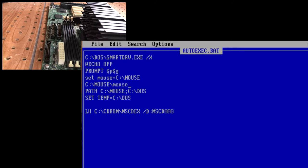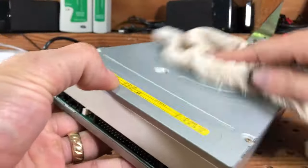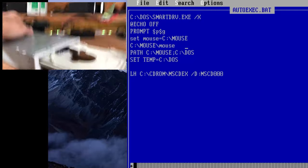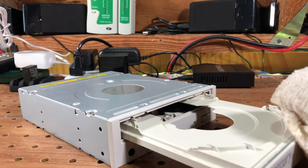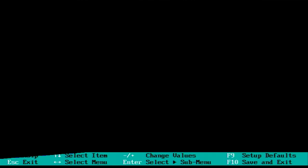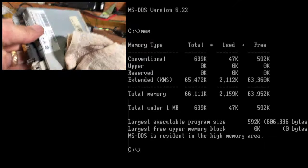Every time I hit the arrow key more than once, the computer would crash, hard lock, and give me the useless halt error. I thought maybe it was a keyboard issue, but my USB keyboard did the same damn thing. This made it impossible to code the autoexec.bat and config.sys files, the very files I need to load the mouse and sound drivers into DOS. After a couple of days of trying different things, including removing the sound card, trying my spare USB keyboard, trying different settings in the BIOS, and playing with memory settings in DOS, I was stuck.